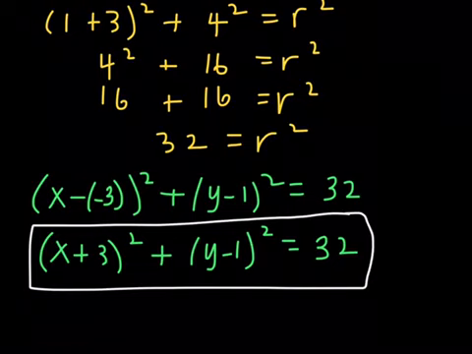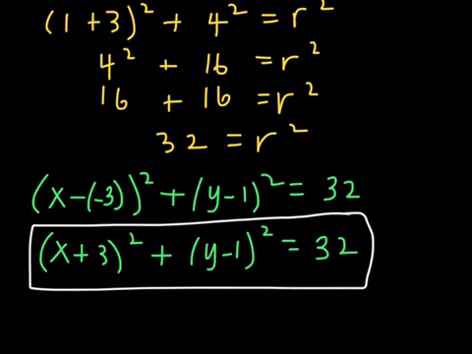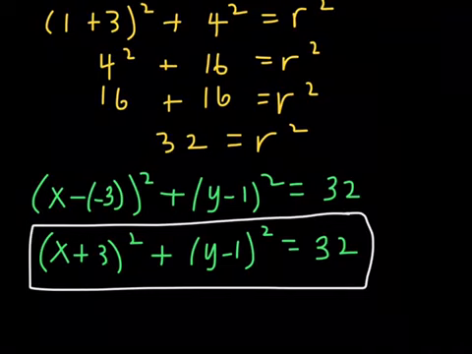Again, I think the whole strategy is basically just plug in what they gave you. Just make sure that you plug everything in the correct spots, plug in the correct numbers for the correct variables and solve for whatever it is you're missing. In this case, it was r squared. All right, cool. Let's go to the next example.